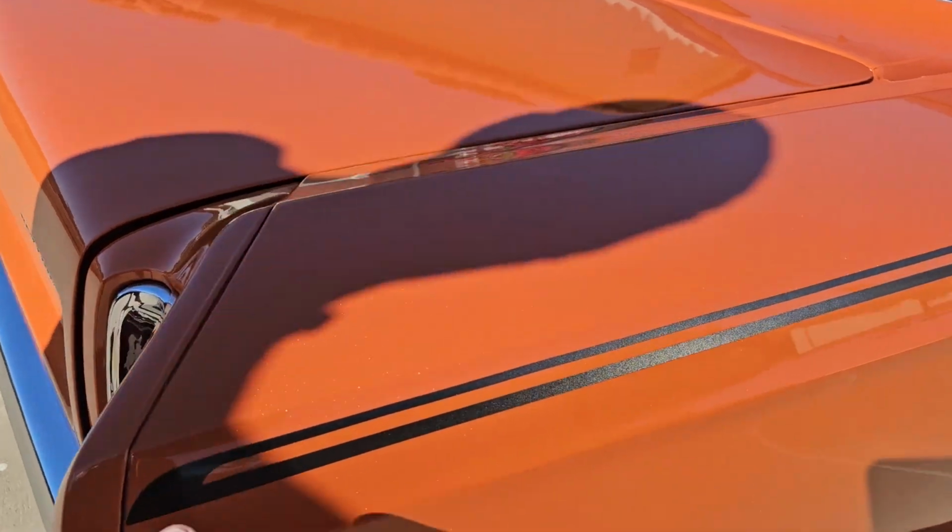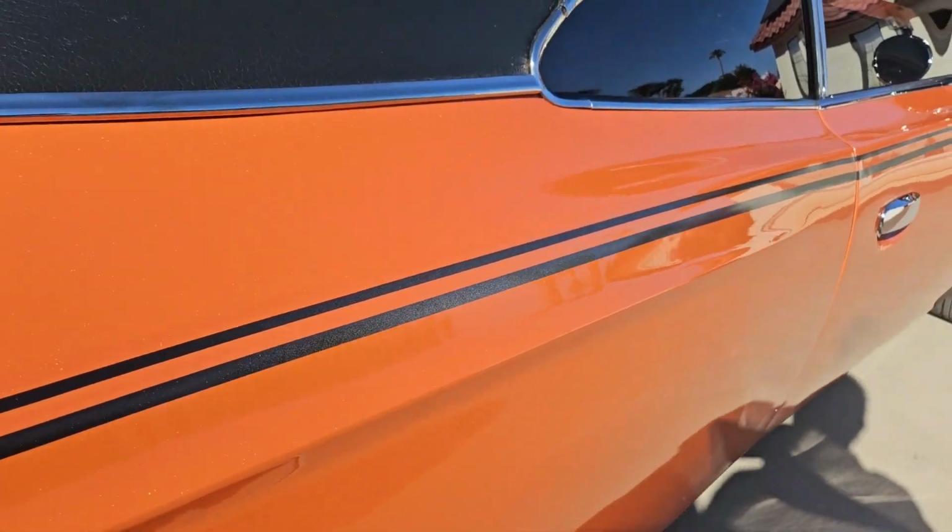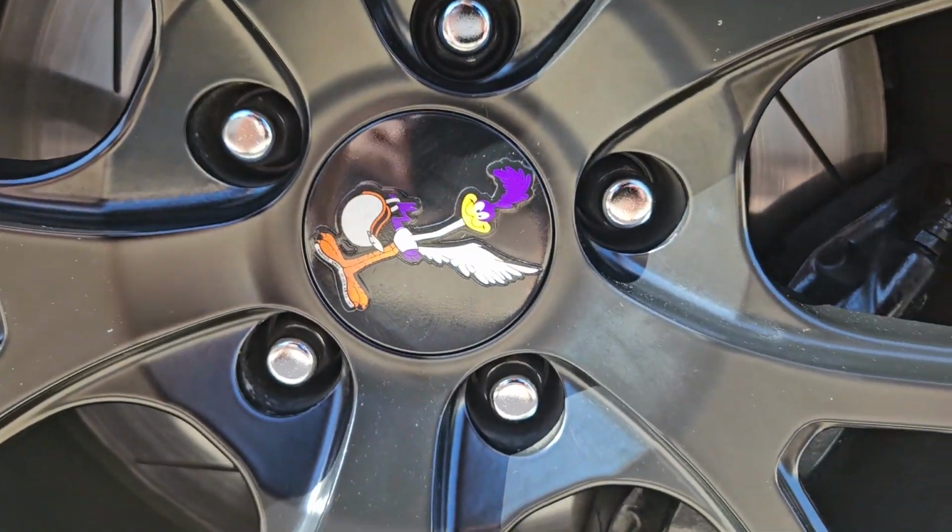Man, look at this. This is a cool stripe here. Now, you mentioned earlier that that is original factory type striping on this particular car. 69 Roadrunner, yes. Wow. Look at this here. Check this out. That is so cool.